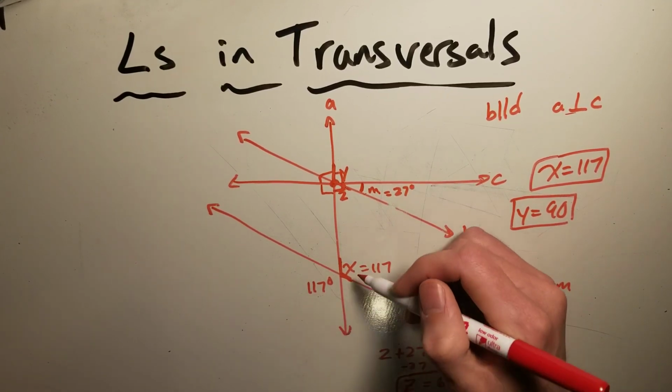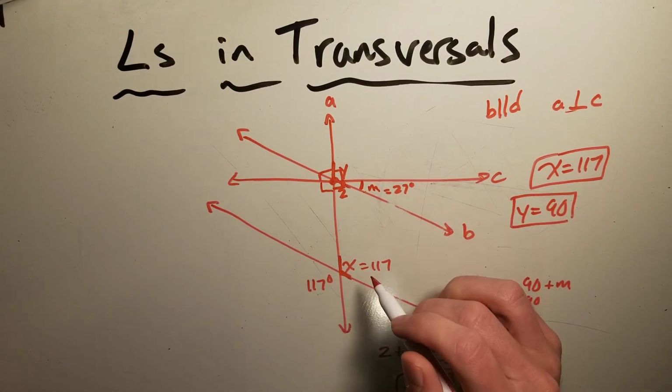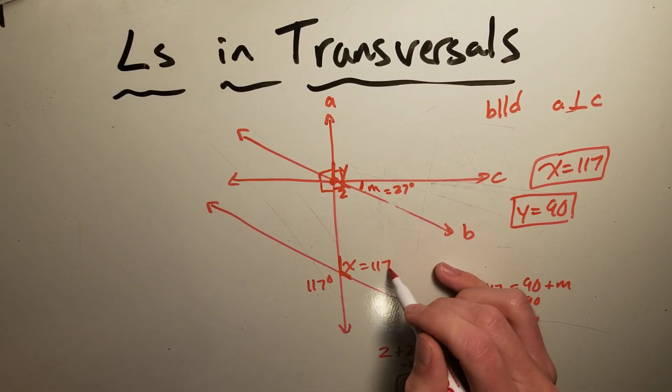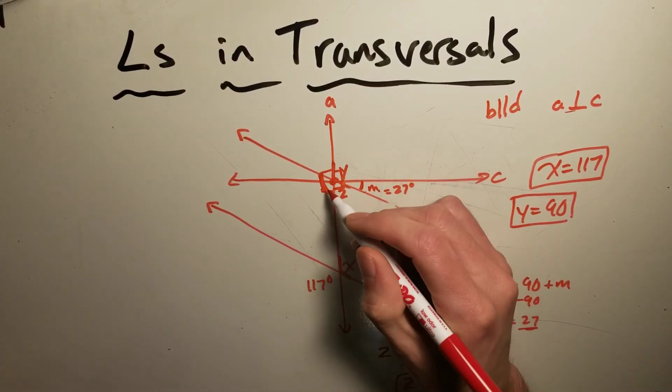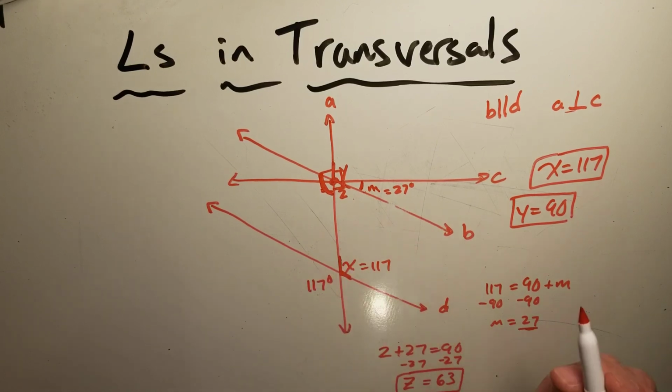So for this one, you had to use your corresponding angles to figure this out. You also could use, if you wanted to, alternate interior angles. The 117 would tell you this whole angle is 117. And then you have supplementary angles, so then 117 plus Z should equal 180, and you'll end up with 63 that way too. There's usually more than one correct path. That's what's nice about transversals. And if you know the angle relationships, you can use what you're comfortable with. The more you know, though, the easier problems become.